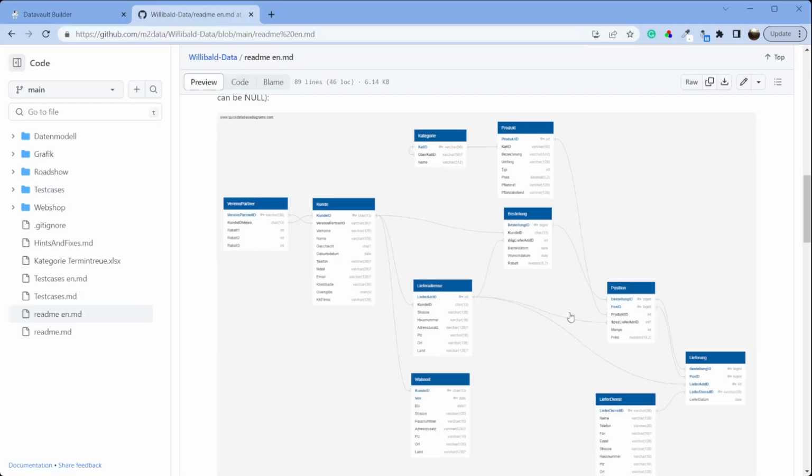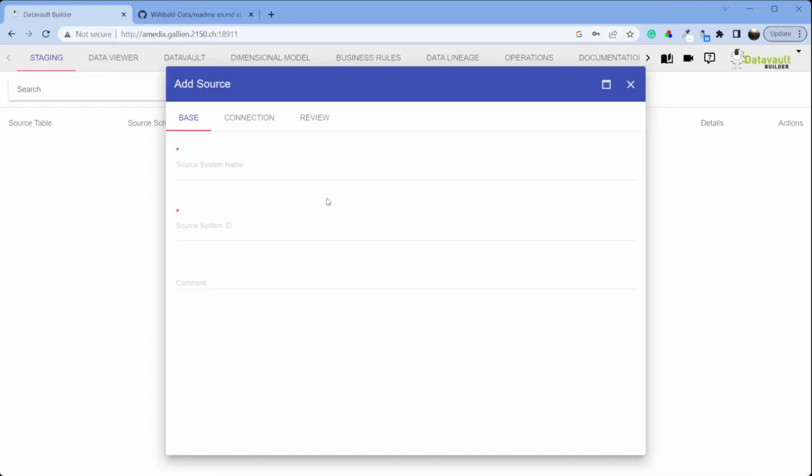And we have loaded the data that we see here, that's coming from the Webshop of Willibald, into a SQL Server. These files are here as well provided in the Git repository, so if you want to do this yourself, do the same or similar. And we have loaded the data of 3 different deliveries into 3 different databases, and I will connect now to the first database, and we can connect later to the second and the third to simulate the delivery of 3 different data points in time.